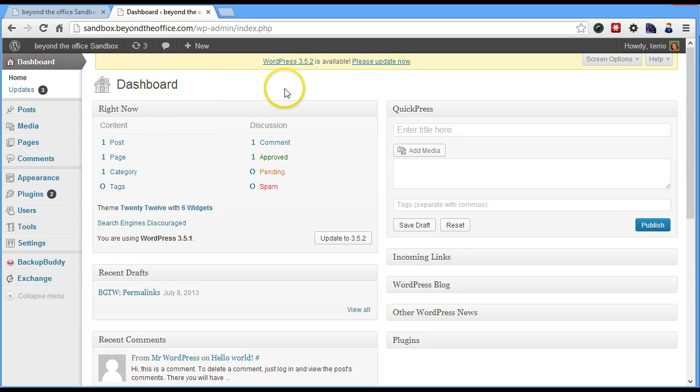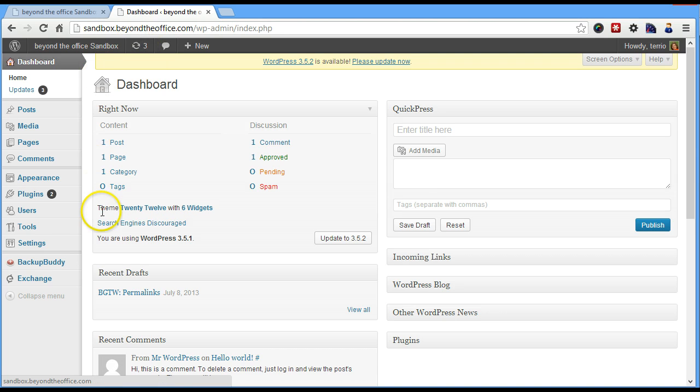Hi, okay, so this video is going to show you how to update WordPress. Sometimes when you log in, you see this little yellow bar at the top that tells you that the next version of WordPress is available and it wants you to update. Sometimes you'll see this little thing up here that tells you that there's updates. This could be a WordPress core update, plugin updates, theme updates, any of that sort of stuff. So whenever there's something up here, it's one of those things that needs to be updated.